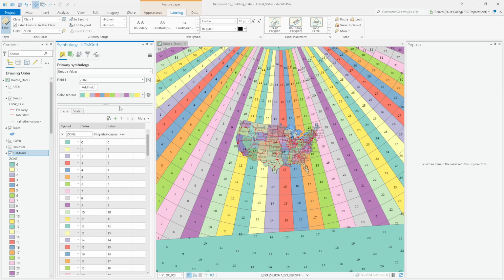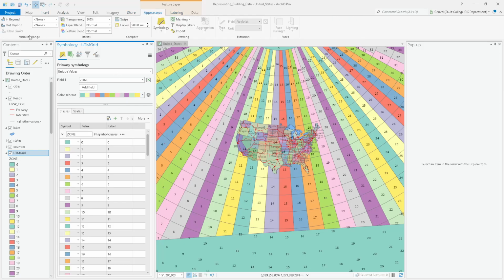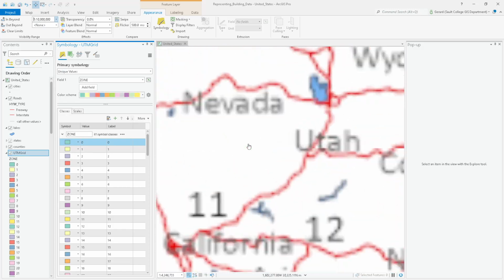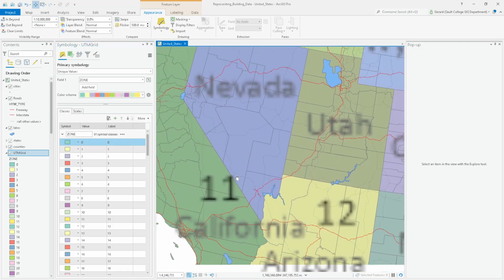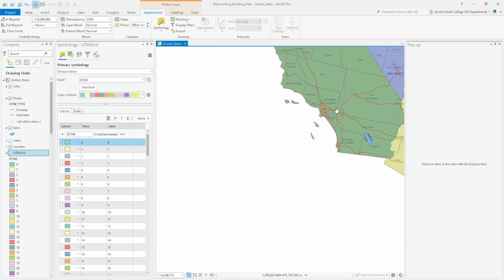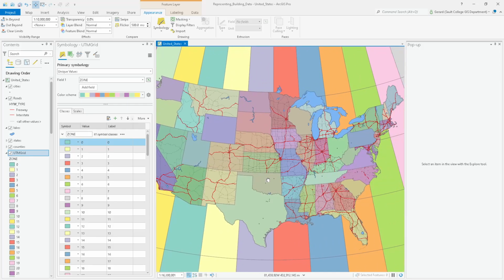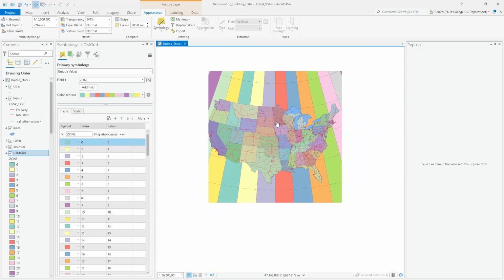I like it. Now, we were going to put an appearance visibility range on this, where the UTM zones, we're going to make them disappear at 1 to 10 million. So when you zoom into 1 to 10 million, or to a larger scale than that, they disappear, and they're gone. And as soon as you get outwards, there we go. Now we're cooking. I like it.